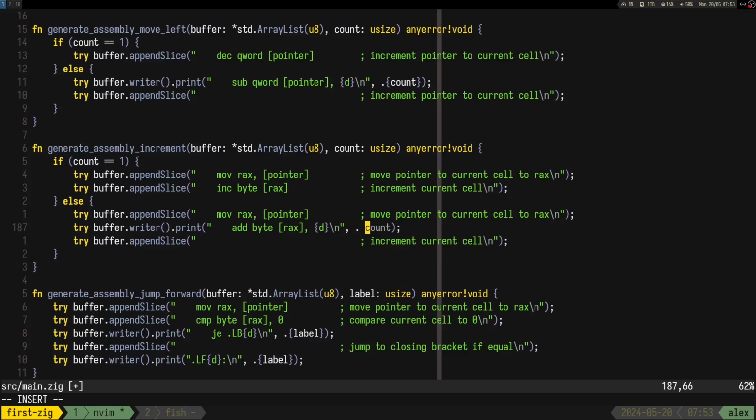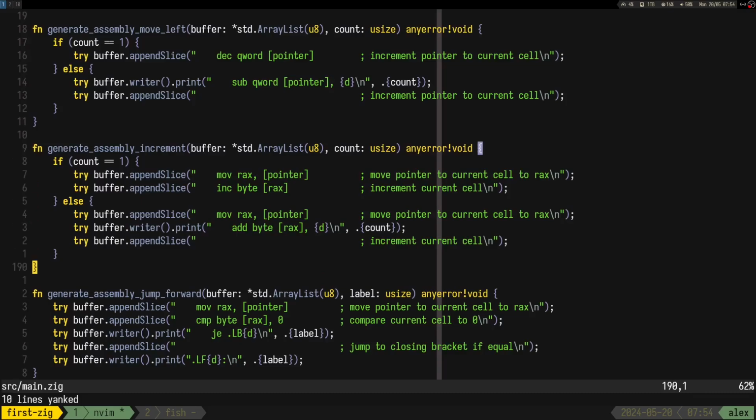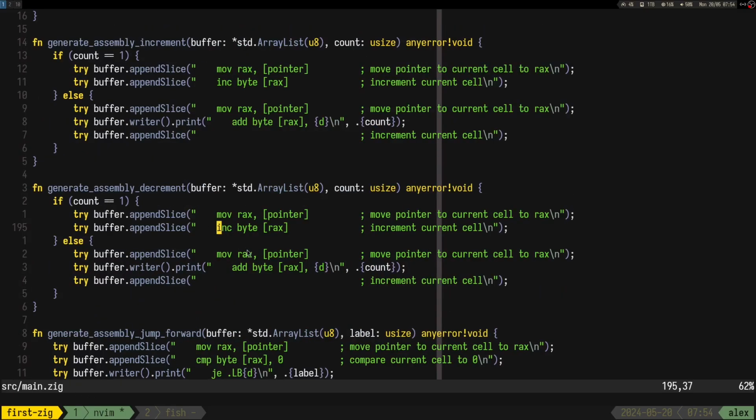So like this. Great. So the next one is decrement. And decrement should be again like dec and probably sub.